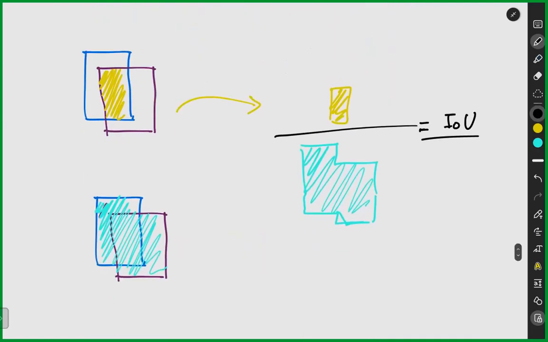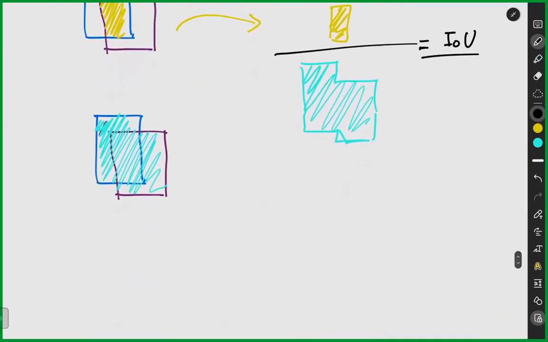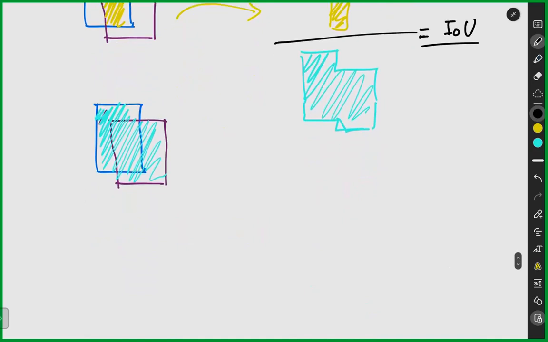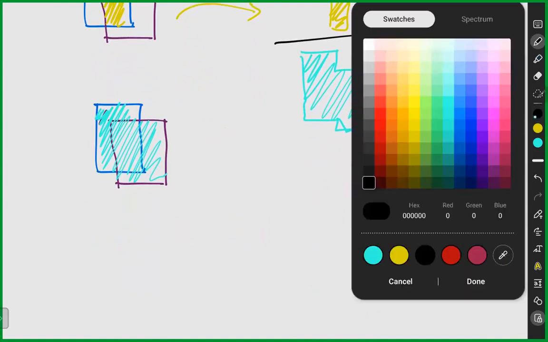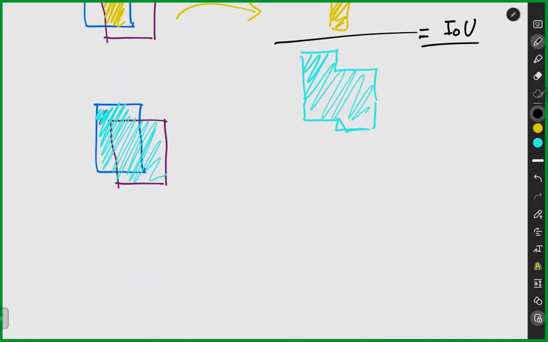If I'm trying to evaluate any detection algorithm, what is the maximum intersection that I can get? Minimum intersection. The minimum intersection is 0.